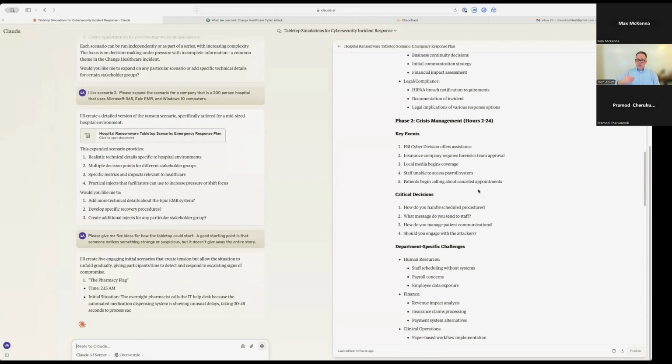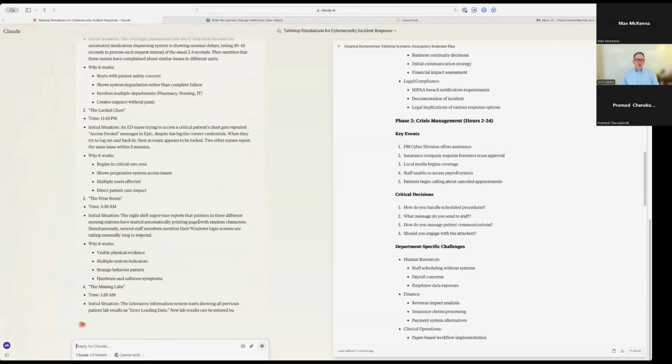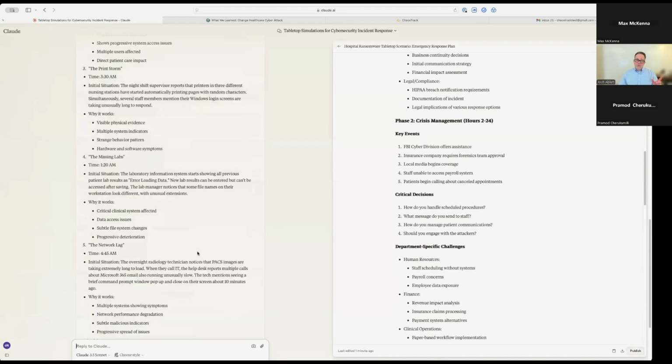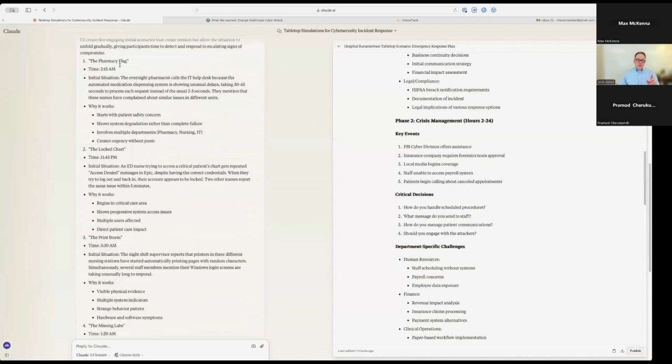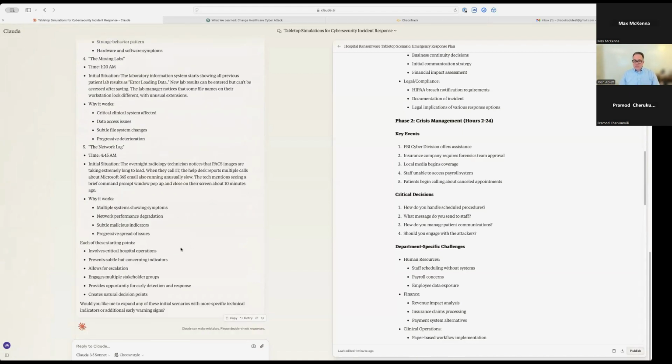And as you can see here, we're just building and building and building on top of this until we get to the point where it does what we like. So it's always fun to see what it comes up with, because it's oftentimes a combination of things that a normal person notices, right? An overnight pharmacist noticed something, or a nurse notices something, or sometimes it's something that the IT team noticed. Maybe you got an alert from CrowdStrike, or maybe you got network lag. Maybe you notice some performance issues on the network. So it does a nice job of coming up with lots of different ideas. And if I didn't like these ideas, I could very easily go back to it and say, no, I don't like these. Give me a few more.